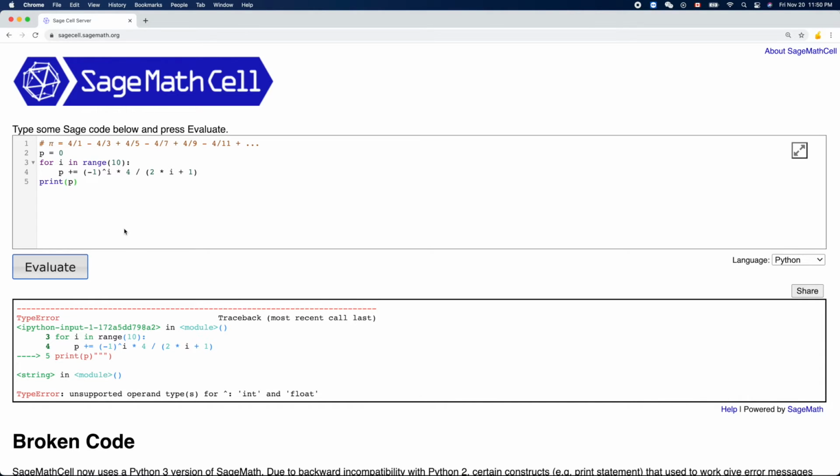What? Range. For that and float, unsupported operand for this. Oh, so i is an integer.